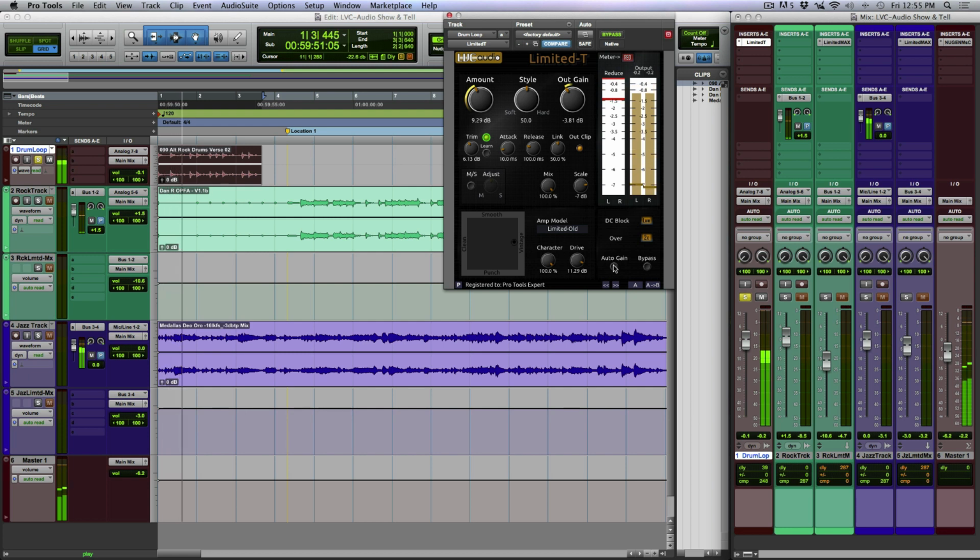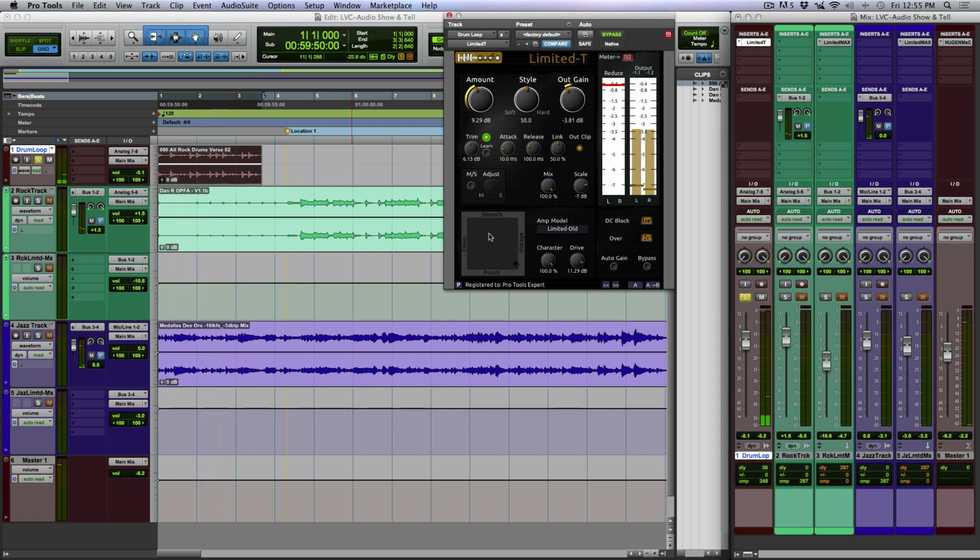Then, of course, we've got our auto gain feature, which is going to match our gains. And then we have the same thing here. We can move this over to start to dial in different tones here. We got a lot of punch. This is vintage.